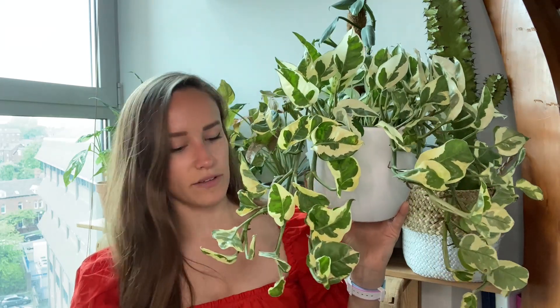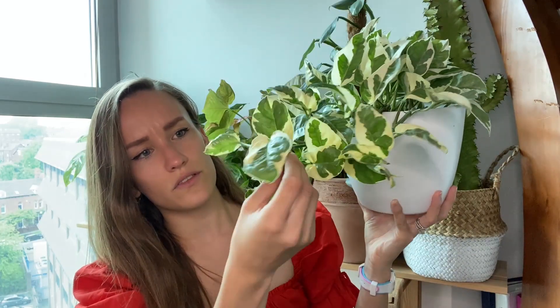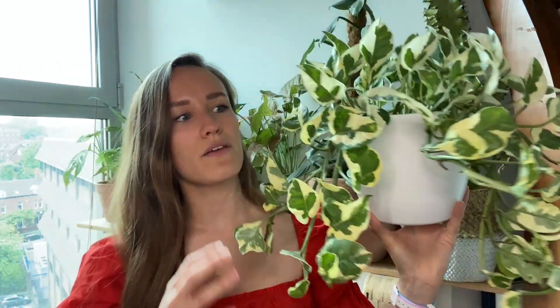The next plant I picked up from Ikea - I've already shown this in a previous video, which I'll link above. It's this Enjoy and it's looking really, really healthy. I feel like it's grown a bit but I haven't had it for too long. The newer leaves are coming in a bit smaller - you can see the bigger ones and then this newer leaf here is smaller. On my other Enjoy, the most recent leaves are like huge, so I'm okay that these are growing in small - I think it's just adjusting.